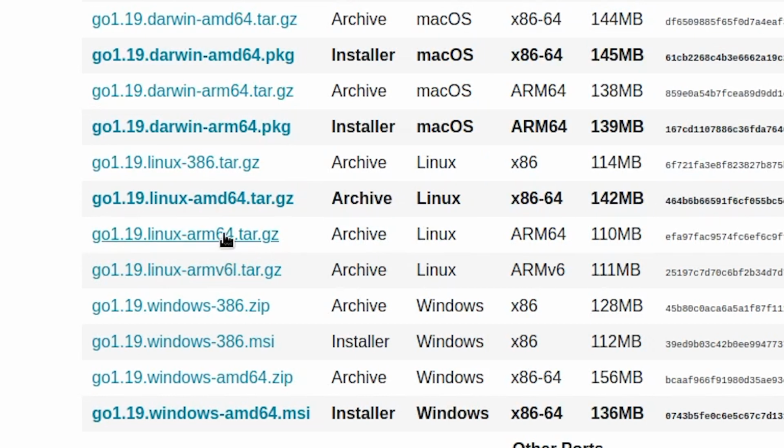If you're running a 64-bit version of Linux on your Raspberry Pi, then you want to go with this version. You are probably still running a 32-bit version. I am on mine, even though the Raspberry Pi 4 is a 64-bit machine. It's actually got a 32-bit operating system by default, so you pick this one. So I'm going to download this one. If in doubt, download the ARMv6 one. If you know that you've installed the 64-bit version, then go with the 64-bit version. Okay, so I'm going to download this file here.